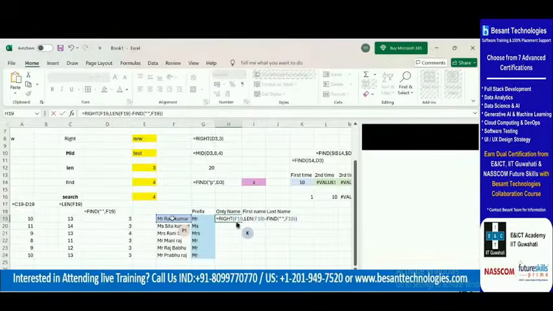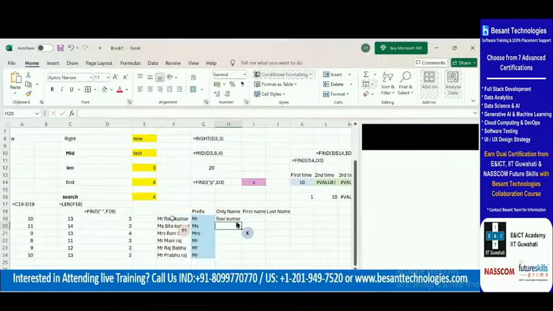The length formula answer, as all of you know, is 13. It's already there in C19. The FIND formula answer, you also know, is 3. 13 minus 3 is 10. We already have the formula in A19. The same logic only we use: C19 minus D19. Instead of writing C19 and D19, I refer to the cells only. Can you press enter? Your answer should be the right side onwards, excluding the prefix, 10 letters. Can you copy this column and drag it to the complete range?